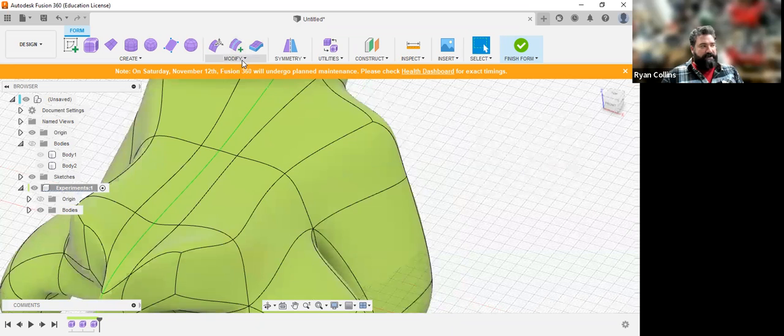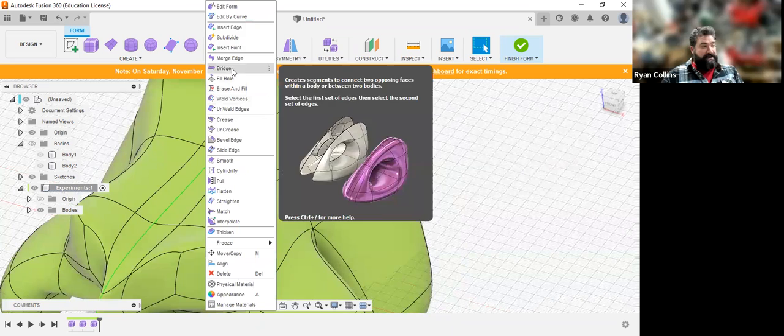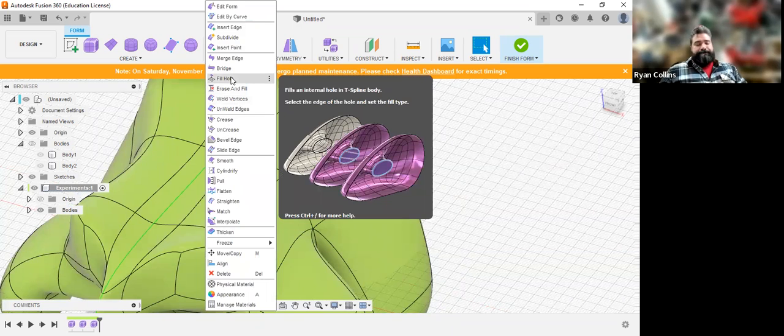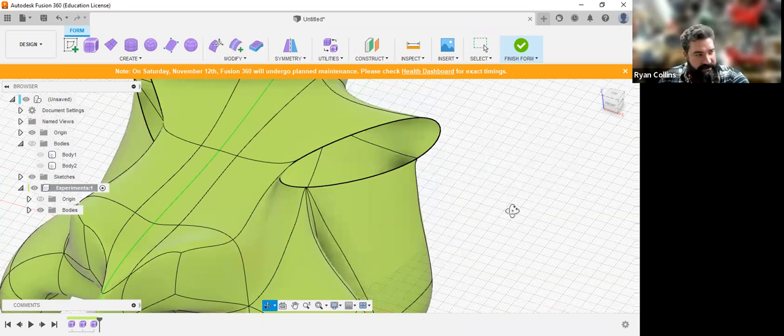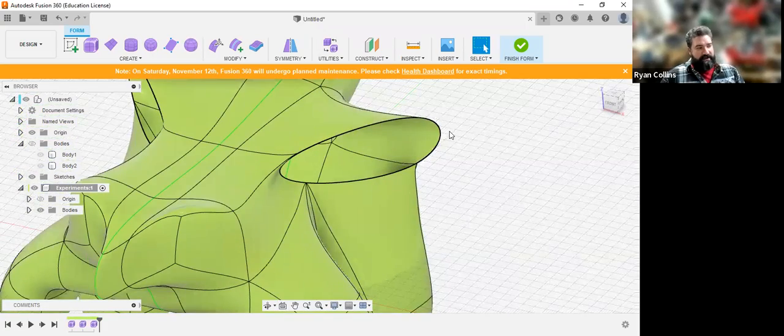I urge you really just to go down the list and experiment, see what different things happen. Now, some of these aren't going to apply yet because you don't have the features created in your model yet. Something like fill hole. Well, there's not a hole in this yet, but if I selected that face and deleted it, now there is most certainly a hole because I can see inside, and because there's no face there, the edge is just rounded over.